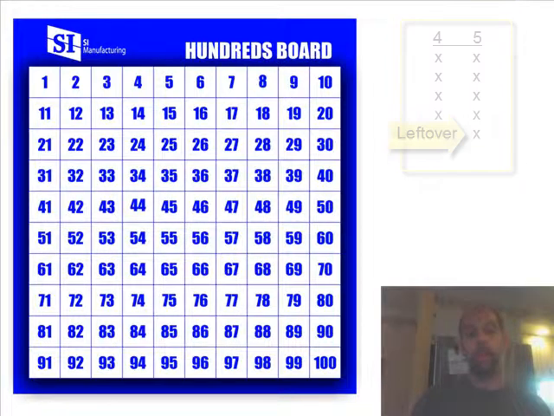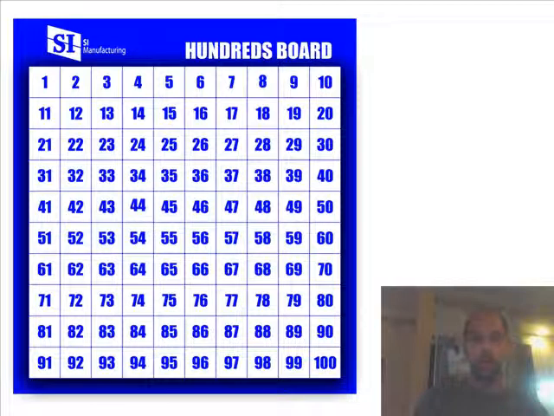And so the idea of an odd being literally an odd man left out is a great concept and great number sense for kids to have. So that hopefully will give you a little bit more insight into how to work the hundreds board and that first activity, odd and even.